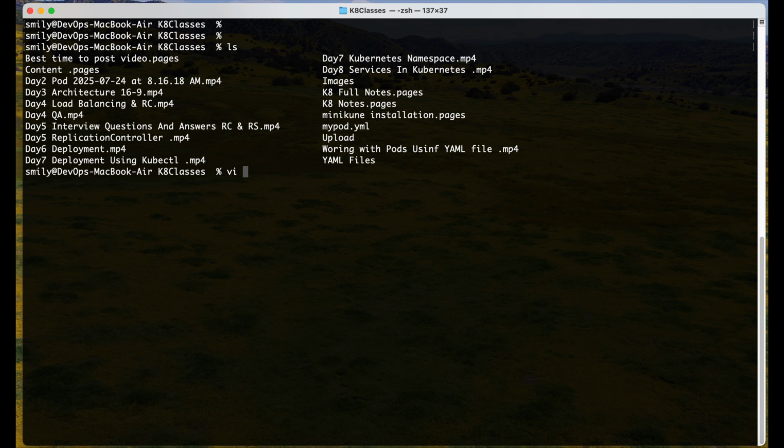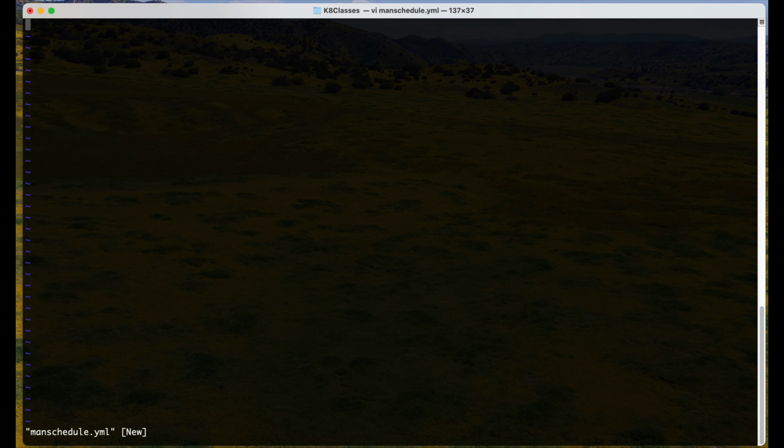And here I'll create man-schedule.yml. Hit enter. apiVersion: v1, kind: Pod, metadata, name.